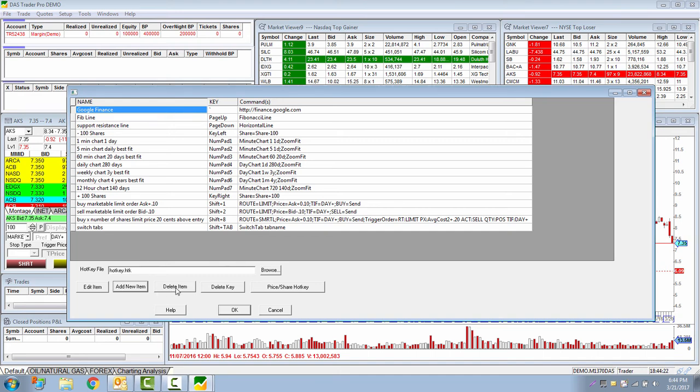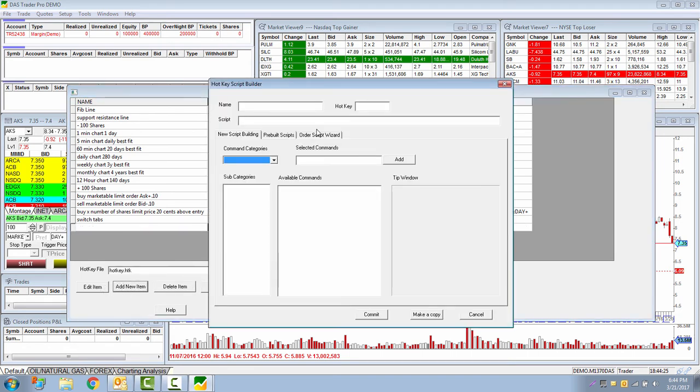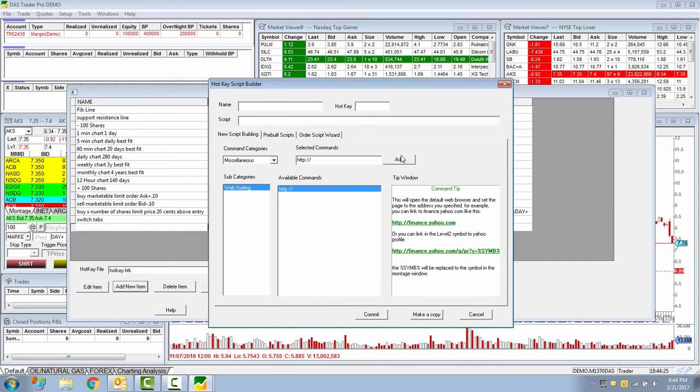And what I want to do is delete this item and just show you how I made that. Go to miscellaneous and go web surfing, and then you want to add that, and then you just want to do Google Finance. The reason why I personally prefer Google Finance is because Yahoo Finance, with their message boards, is too much extra information. And I think that's one of the reasons why Google Finance has been so successful, is that they've prevented a lot of those message boards, because a lot of times you don't want to go in there and get a second opinion. You just want to go in and get the hard facts. And so that's always nice.